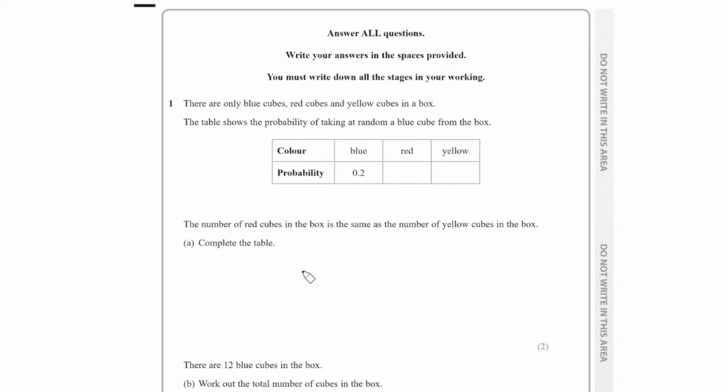So this is quite a nice one compared to the one we saw in the previous slide. This one's a little bit easier. Obviously all of these must add up to 1. So 1 minus the 0.2 to get rid of the blue is 0.8. And then it's shared equally, isn't it, in this case? You don't have to use x if you don't want to. 0.4, because it is shared equally between them.